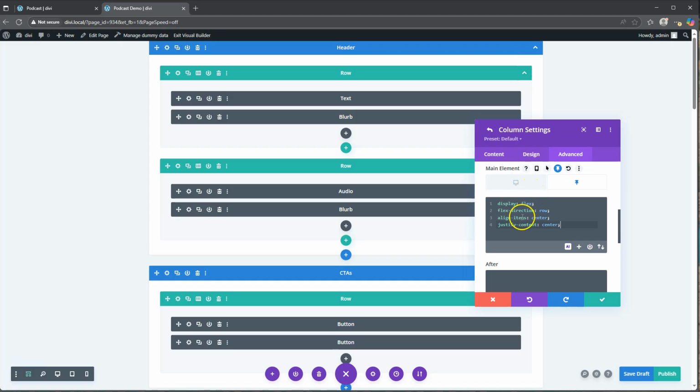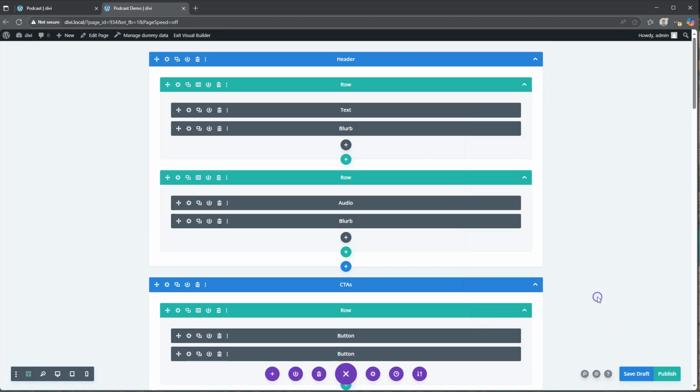Okay, everything's in correctly. All right, so let's save that. Save this draft, and let's exit the Visual Builder.